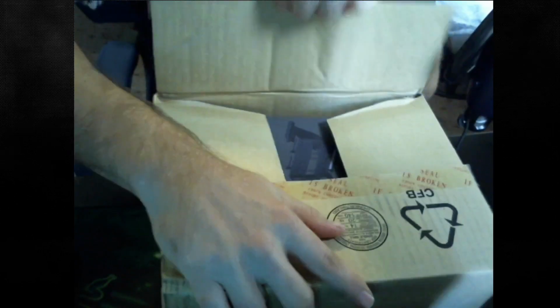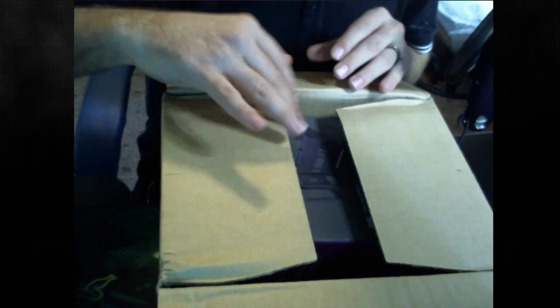Alright. Okay, so straight away, I'm not too stressed about packaging. It would be nicer if there was more packaging. But this comes from a local store in Australia, so it's only just down the road from me, so I'm not too stressed, and they use a direct courier.